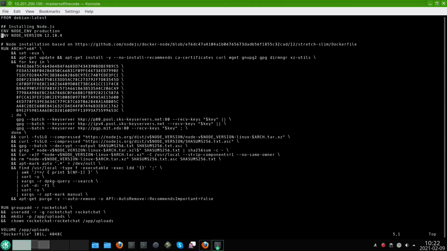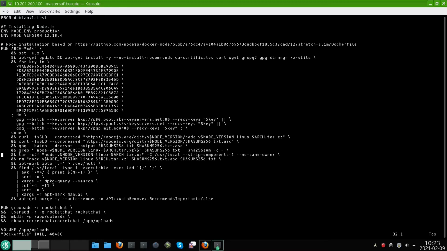And the important one here is the node version, because as developers change the code for RocketChat, that version could change also. And without updating that version, there can be a moment when the application just stops working. And if that is the case, you will need to increase that version. Of course, it's easy to Google what version you need.